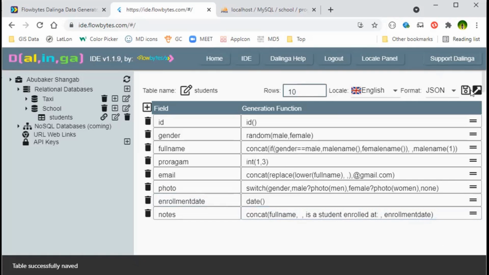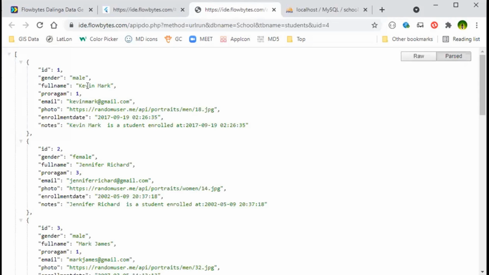We have 10 records, let us see it. So we have male, Kevin Mark, @gmail.com. The program is 1. Female, Jennifer Richard. Program is 3. Jennifer Richard @gmail.com. And photo, you can see it is taken from the random user API.